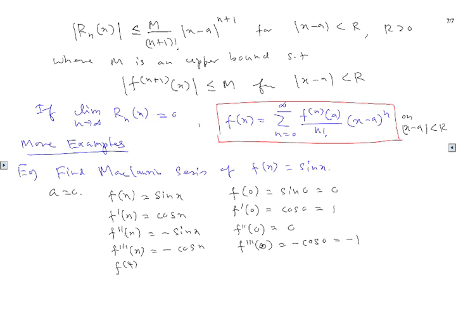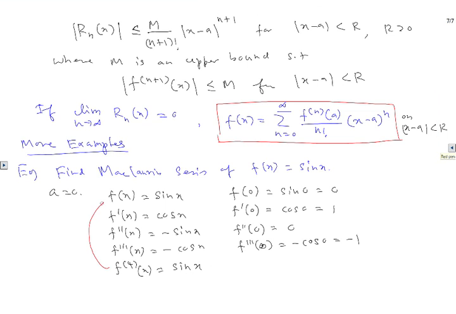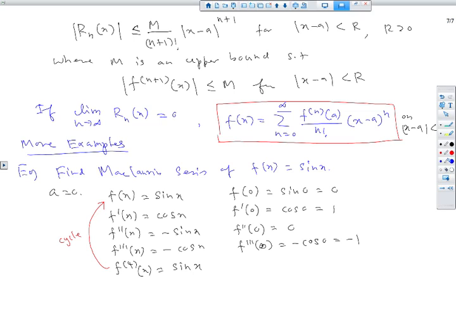You can use Roman numerals after that, though you have to use Arabic numerals here, but that's a common thing that we do. Otherwise it looks ugly. For example, if you want to write the 8th derivative, it's really long, so we don't do that. Now what happens when you take the derivative of the next term? It is minus cosine, a negative sign, so it becomes sine. That means it comes back to the original one, so it's going to create a cycle. Once you see a pattern, it's easy. We do it until we see a pattern, then we can write the general term.